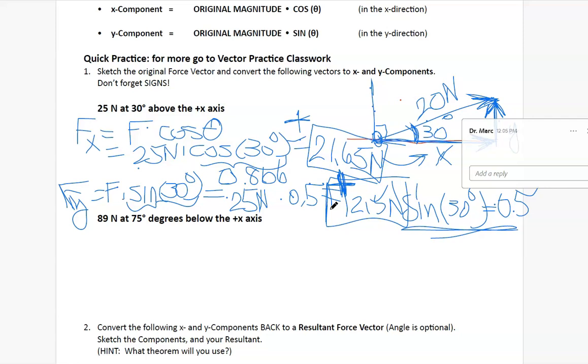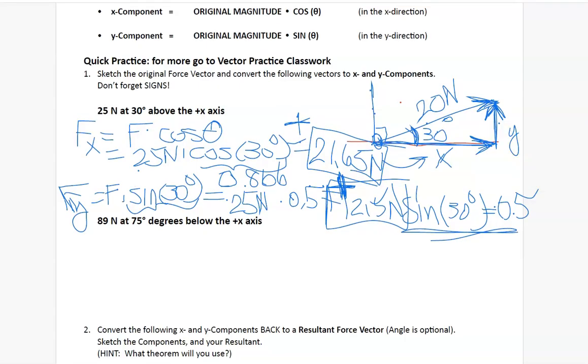All right, let's look at the next one. I'll do it in a different color so it doesn't blend in with the other answers. Okay, we have an 89 newton force at a 75 degree angle below the horizon, below the x-axis. So how will we depict this? Well, we have our horizon, our x-axis, and we have a very steep angle, 75 degrees. That's most of a 90 degree angle. So we'll start here and we'll go very steeply downward. Doesn't have to be perfect, and we'll assume that that's 75 degrees.